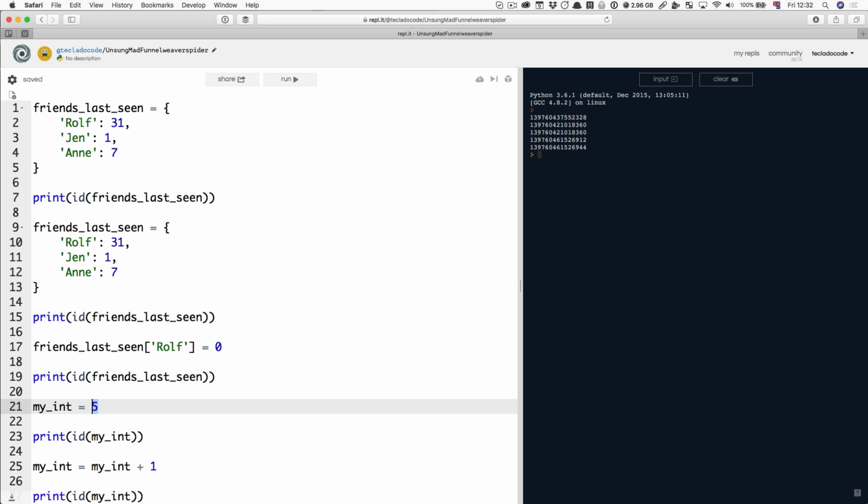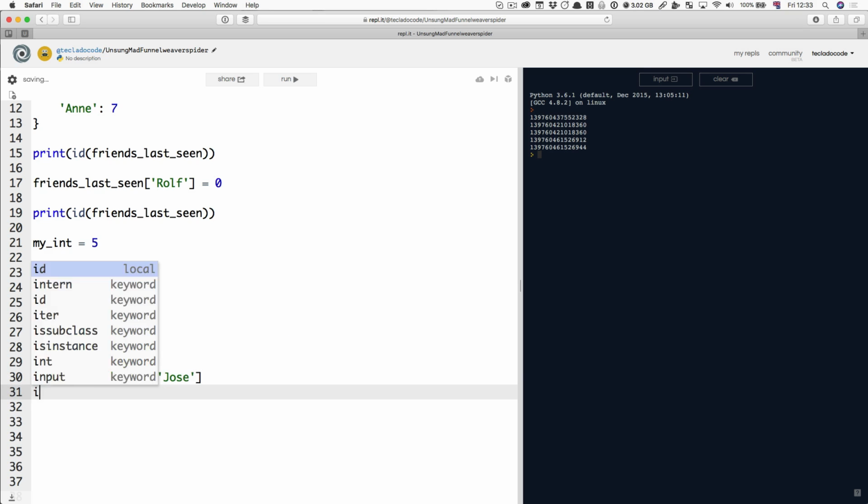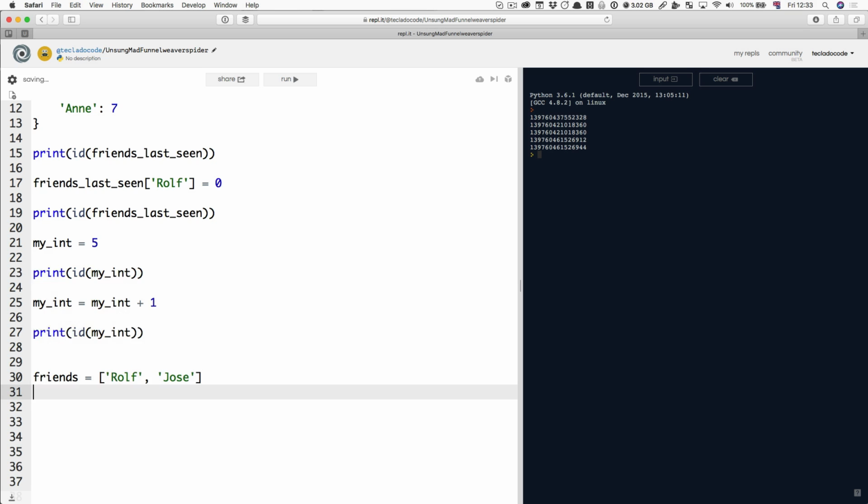Okay. Lists, however, are mutable, and I'm going to show you an example. Let's have a friends list, Rolf and Jose. Then we can print the ID of friends.